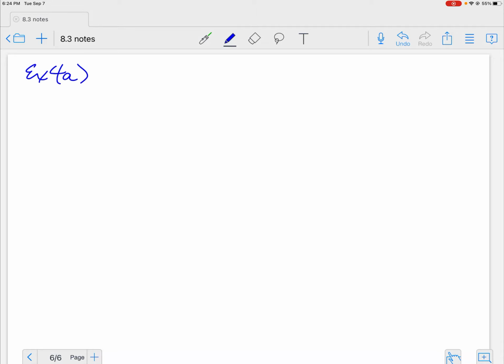Okay, here's our last one. We're going to do some more tangent and secant just so we get the hang of it. Tangent cubed x, secant to the fourth x dx. Now something I want to point out to you here. There is more than one way to solve this problem.